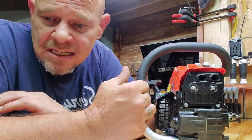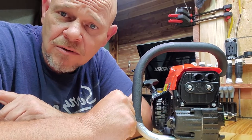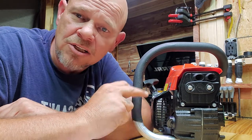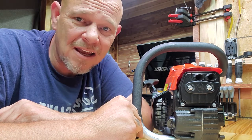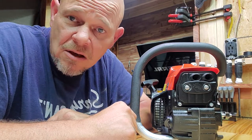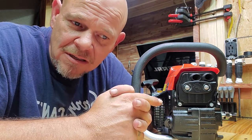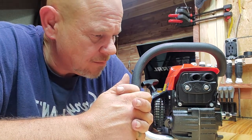They do come pre-tested — at least mine did, and the Pinkway did. It seems like if this is September 16th of 2022, and if you're ordering these in this time span right now, they're testing them. That's both good and bad. It's good that you know it should most likely run — they're doing quality control before it leaves the factory. If they put gas in it and they're making sure it runs, it must run.